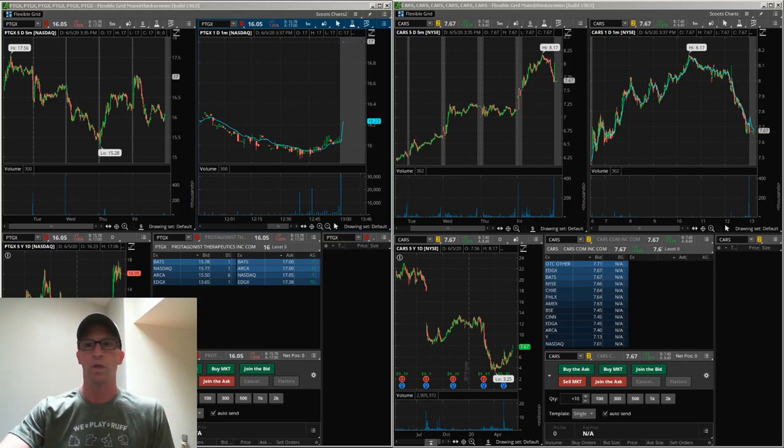rather than really worrying about how much money I was making or not on a daily basis. So let's show you what the other screen looks like, because this is just my big external monitor. I shouldn't say big. I don't know how big it is. 23 inches or something like that, I guess.